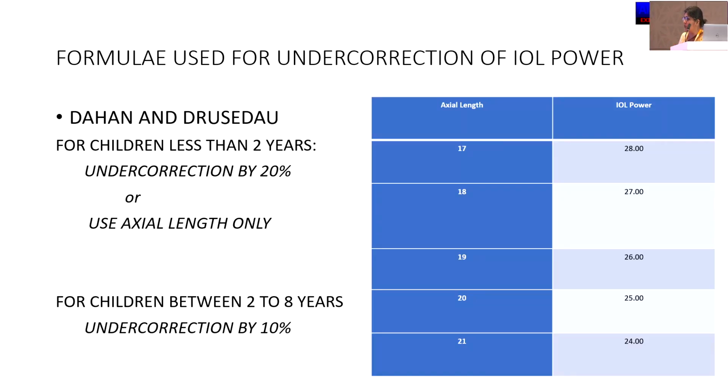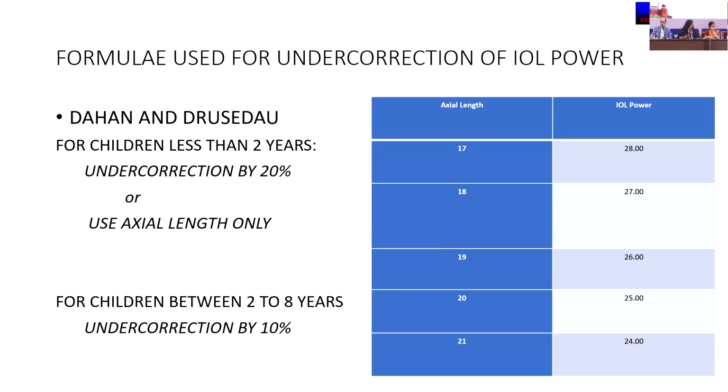And the younger the child, the more the myopic shift. But when we undercorrect, we have to consider the other part also. Sometimes it's difficult to treat the child for amblyopia. Yes. So the second important thing is 20% undercorrection, what madam is saying, for madam's hands it might be good, but for general people it has now come down to 10%. Third thing is, it's better to keep the eye on the emmetropic side rather than a hyperopic side. Too much hyperopia is going to lead to problems. So these are a few points which I would like to highlight, and madam, you can comment better.